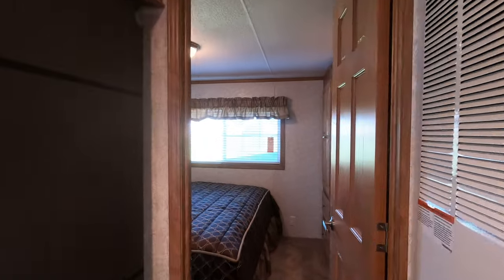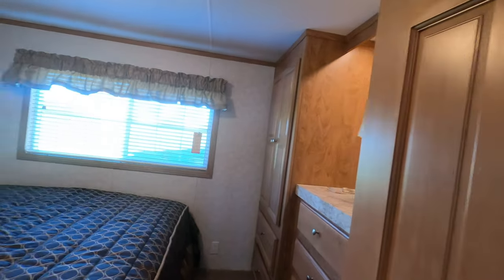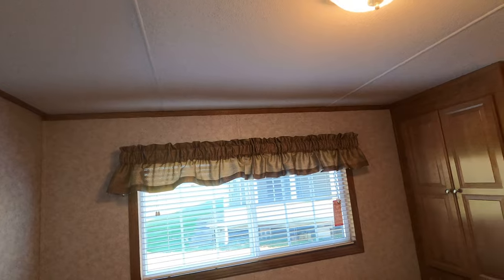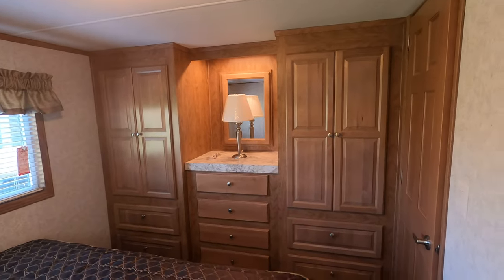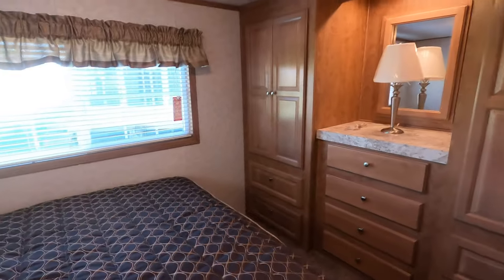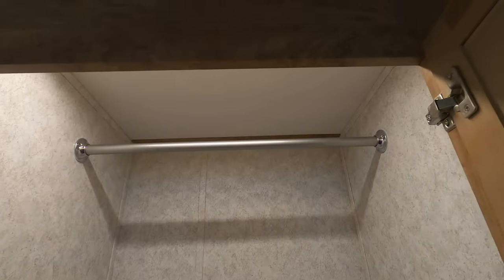Again, this is butter rum. Solid doors, mini blind inside the door. You have your standard Quailridge wardrobe. 8 drawers and 4 doors. Lights in the closet. Queen bed. It's a freestanding queen, so you can move it wherever you want. Turn on the closet light. There you go. See what you're looking at.